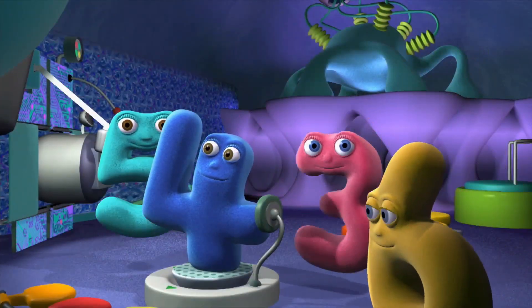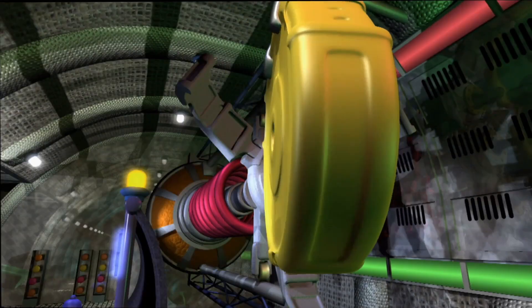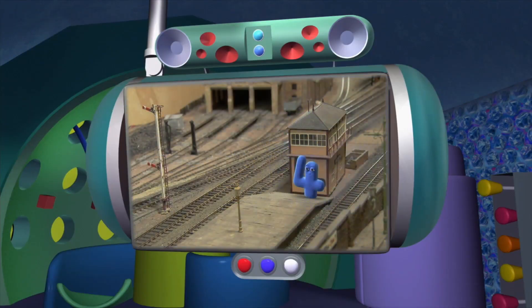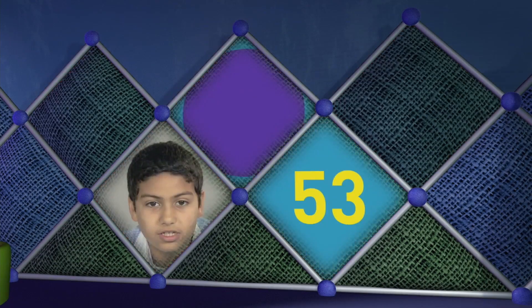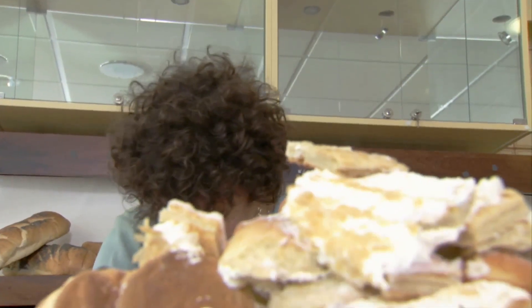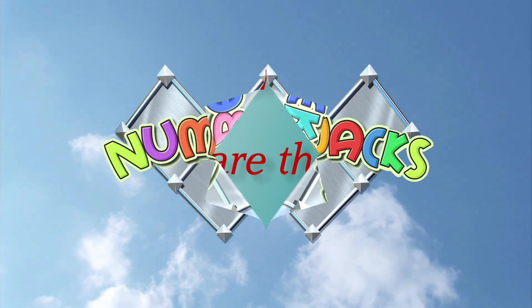In an ordinary sofa, in an ordinary room, extraordinary heroes who are standing by to zoom to wherever they are needed. They are speeding out today. The Numberjacks are on their way. They will help you with your problems. They are waiting for your call. No problem is too big for them, no problem too small. Things may all be going wrong but you can't bear this up for long. The Numberjacks are on their way.